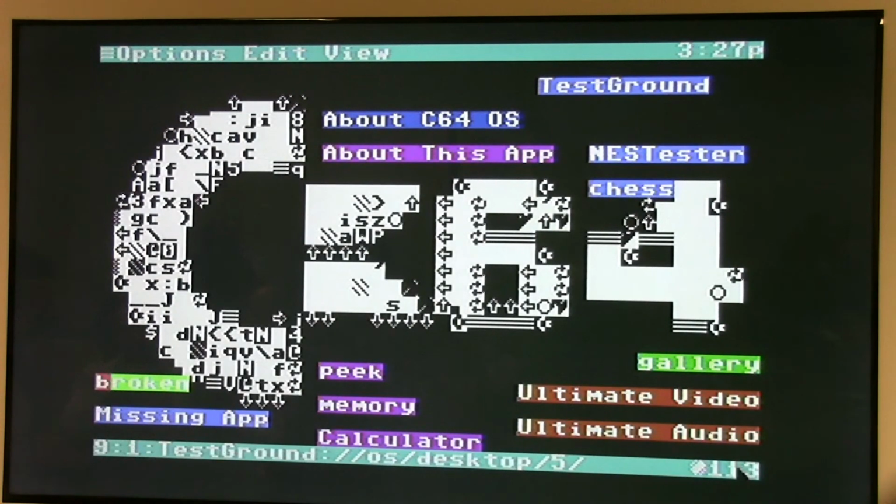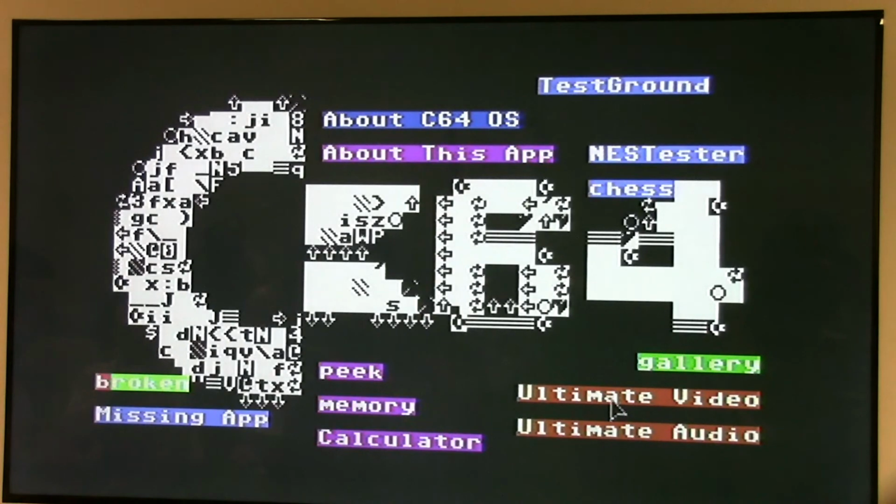So that number is in 256 byte pages, and there's kind of a close correspondence between disk blocks, which are more or less 256 bytes, and memory pages. You can also hide the status bar with a keyboard shortcut. So your app doesn't need to have that menu bar and status bar showing.